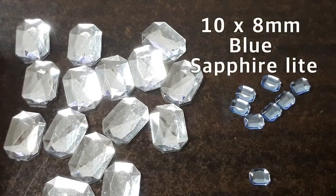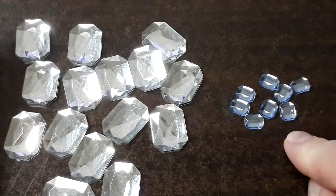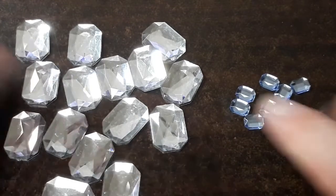And also, as a side note, we had purchased these blue sapphire light stones over here, and I'm going to see what the color range looks like on a colored stone. Are you ready? Let's do this.